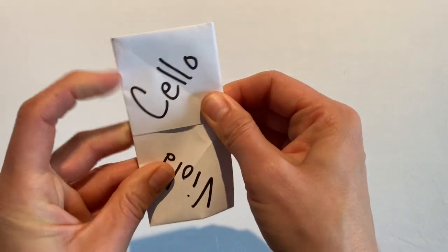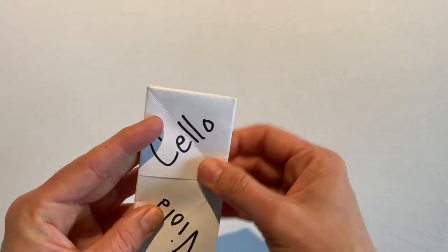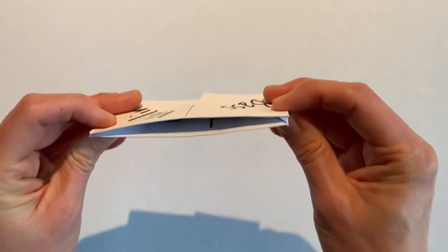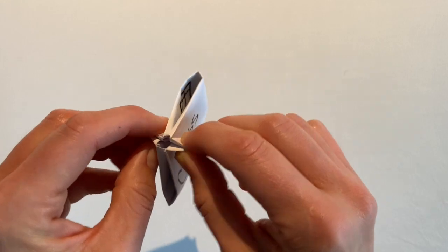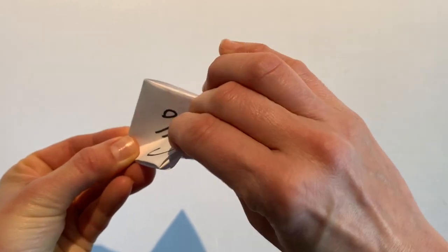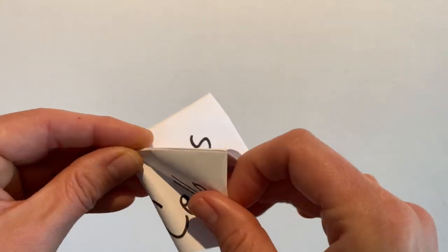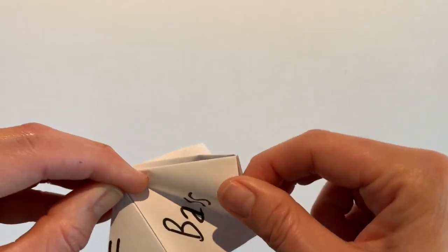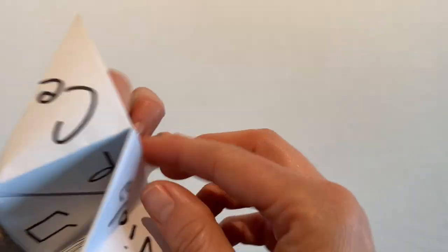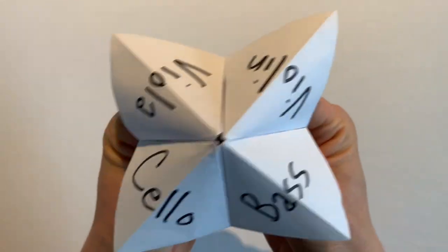To fold it back up, hold the secret tabs down and fold carefully — hold and fold, hold and fold — so you don't crumple the pockets. Then fold it one more time and give it a really solid crease. Turn it so the opening is at the top, push the corners together to form the fortune teller shape, and give the sides another hard crease so everything is pliable and ready to go.